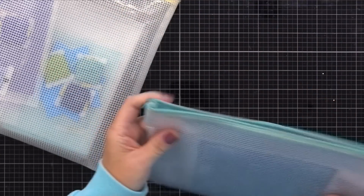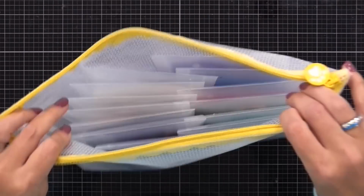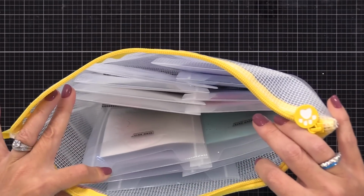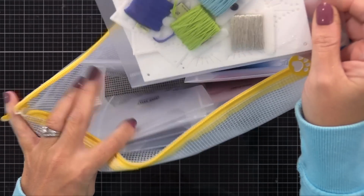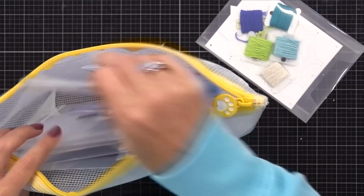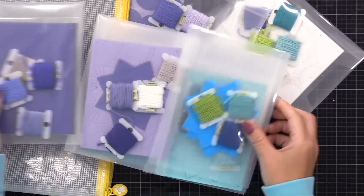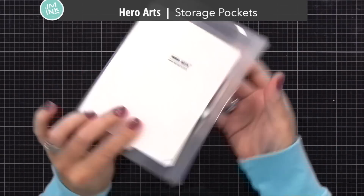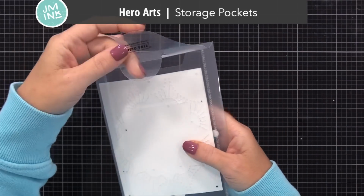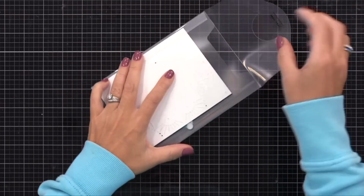So that bigger bag there, these are Simon Says Stamp zipper bags. I love these for organizing my projects. I've shown that in videos before. In here, you can see I have lots of pockets with stitching projects planned out. So in it, I have my die cut pieces and the thread that I want to use with it. So when I'm ready to stitch a project, I just grab that along with my smaller kit bag and I'm ready to go. So these are Hero Arts storage pockets.